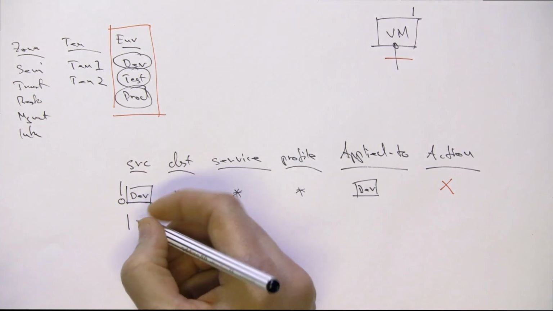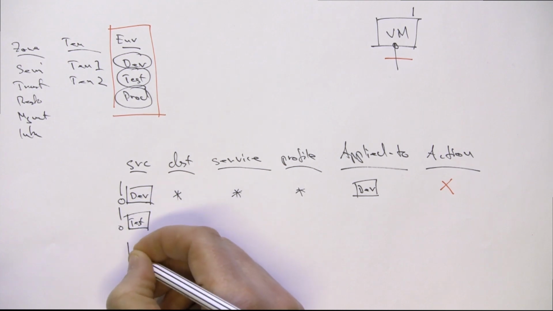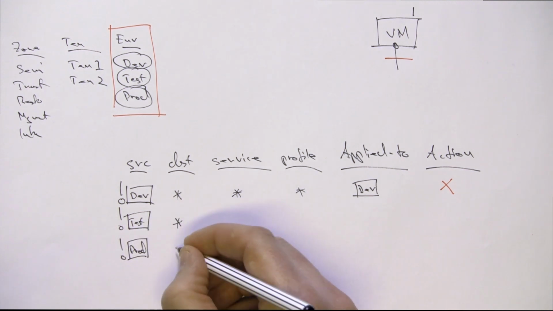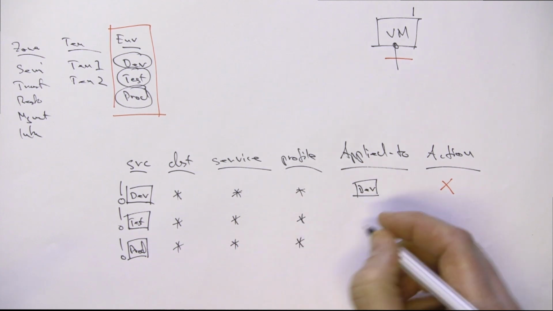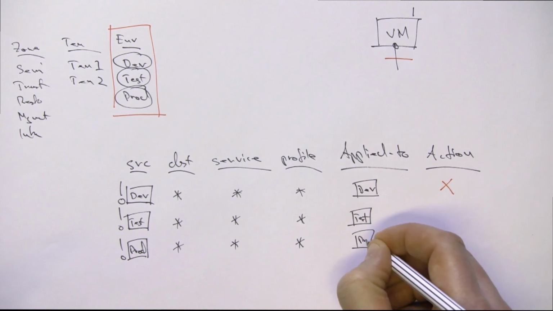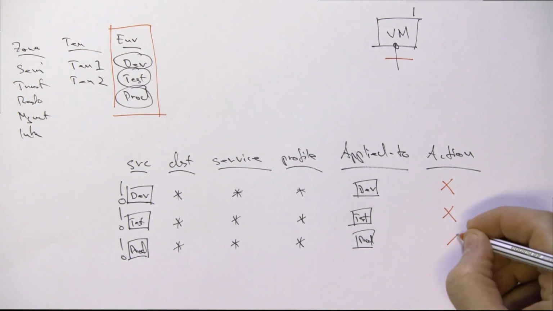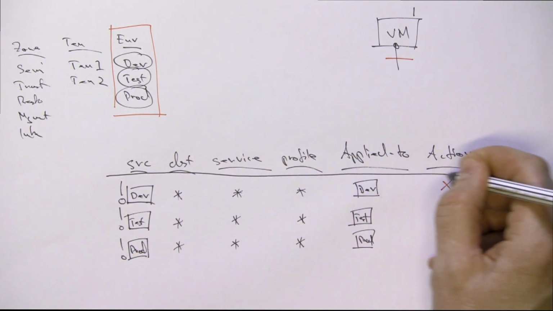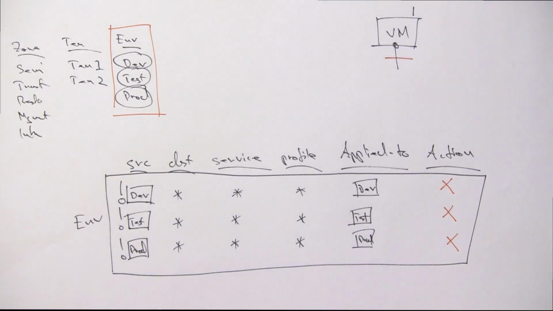Imagine that I take my environment dimension, and then I do exactly this. Prod, negated, star, star, star is any, like this, and then I say test, and then I say prod, and use the red pen for blocking. And then I say, hey, this is one of my dimensions that I use in my data center. This dimension I call environment.